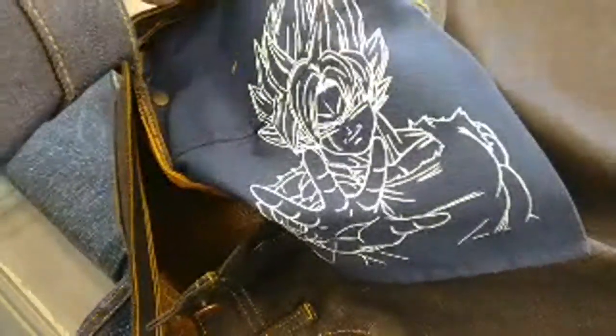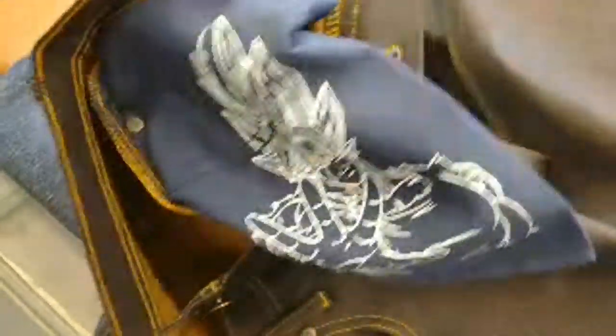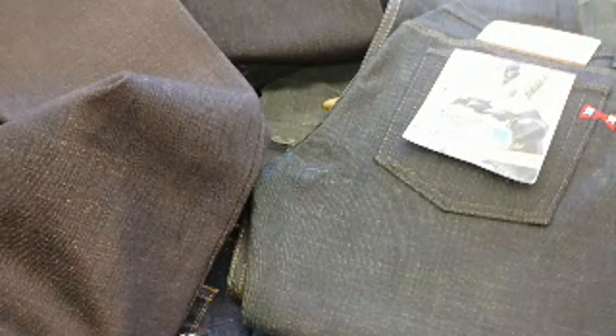So those are the 4 fabric options that you're going to get. And in terms of fits, everything here comes in our 3 main fits. So you're going to be able to get everything in Super Guy, Weird Guy, and the Easy Guy. And in terms of jackets, you're going to be able to get the Goku jacket, and you're going to be able to get the Trunks jacket. So we have 2 fabric options in the jackets.